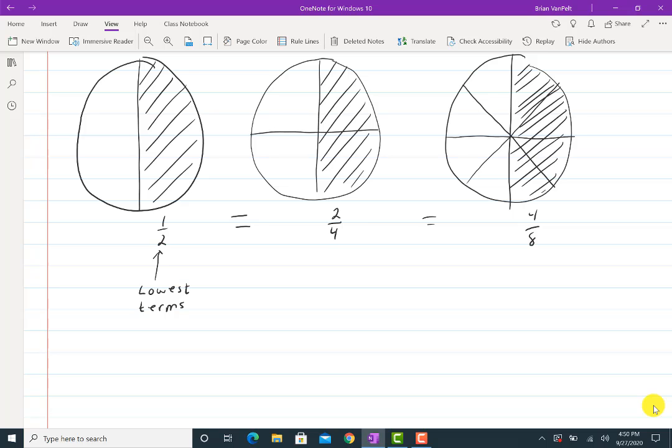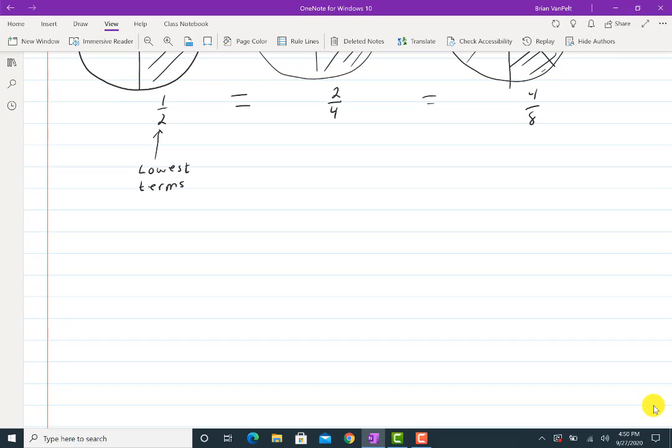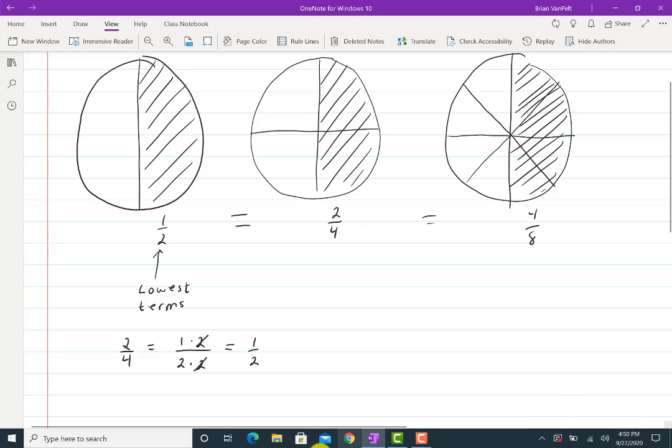And I want to introduce you to a simplifying that can happen. Look at 2/4. I can rewrite 2/4 as 1 times 2 over 2 times 2. So now watch what I do. I'm going to put a slice through these two, so I'm going to cancel them, and I'm left with 1/2. So I'm able to go from 2/4 to 1/2 that way. What I essentially did in this picture is by canceling out the 2's like this, I've erased this line. This horizontal line has been erased, and I come back to the original picture.